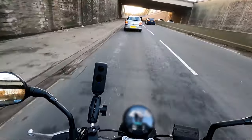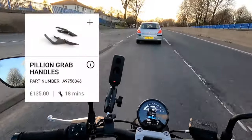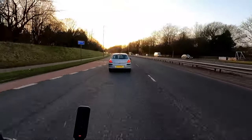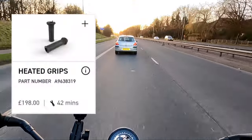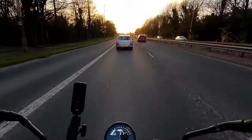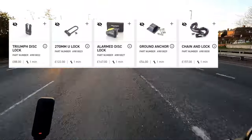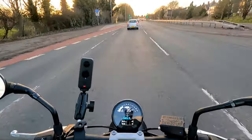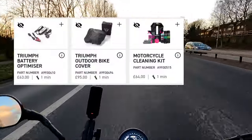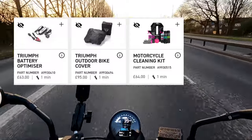Then you've got travelling accessories, so you can get a tank bag and a tail bag for this bike. You can also get pillion grab rails, which is pretty nice. And Triumph do their own range of locks, round anchors, disc locks, big chains, which you can actually buy on the website under accessories — I think it's pretty cool to advertise that on the website as an accessory you can buy.